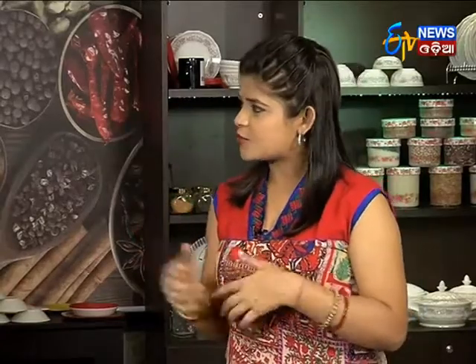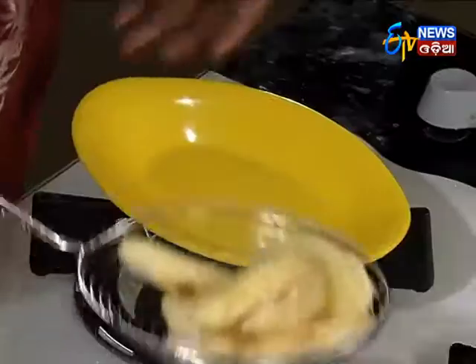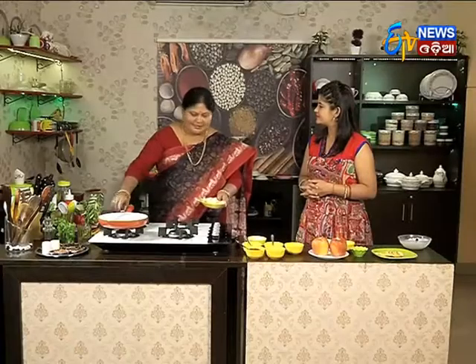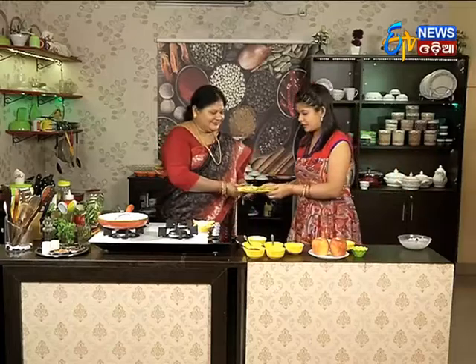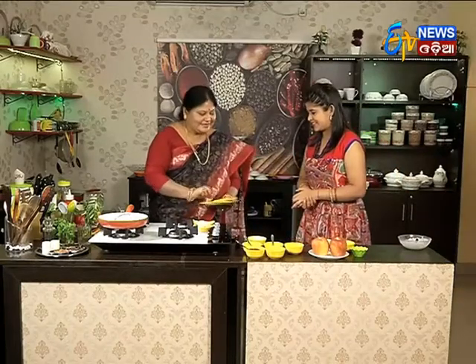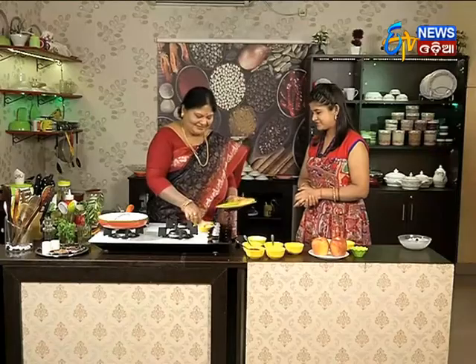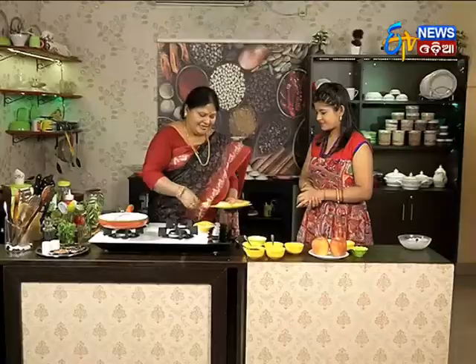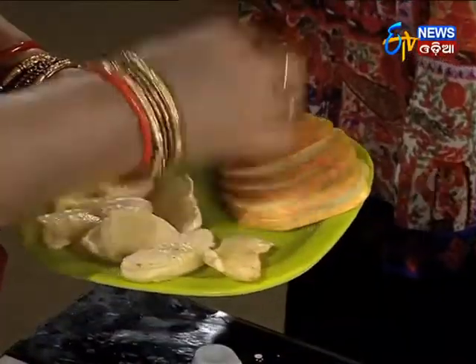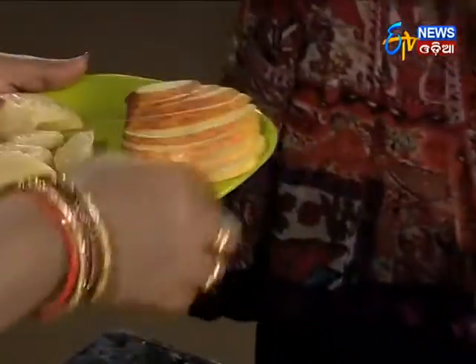Do you have a question about the apple? Do you use the fruit of the onion as well? I need to put the shirr in. The shirr is still working. I have to cut the plate and cut it out. I have to cut it out already. I want to make sure the shirr is in the pot.